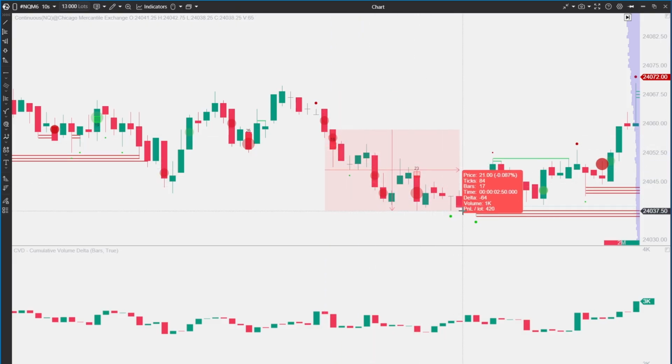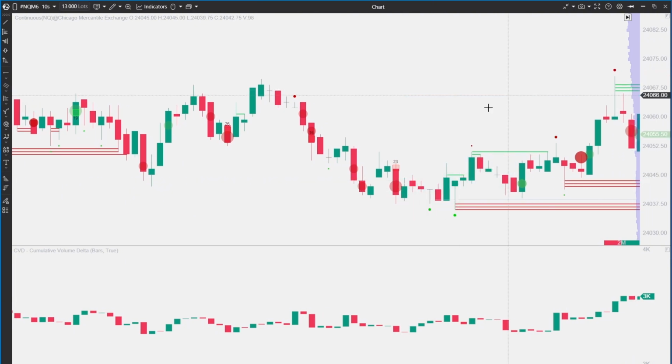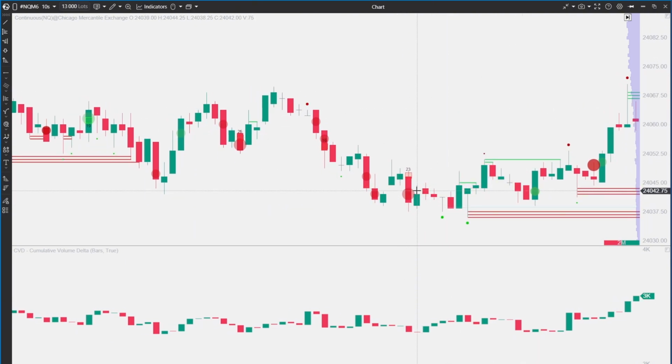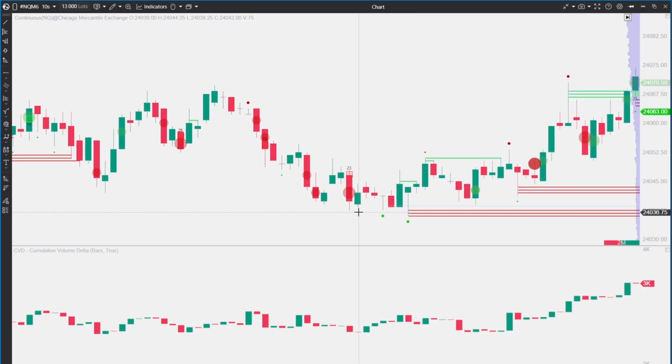Price becoming oversold. This is a warning sign that price is either going to pull back or reverse. And this is selling exhaustion. So if we took a short here, this is selling exhaustion. You might want to get out because this is a warning sign. Price is either going to pull back or reverse. So you want to be careful at these levels, right?